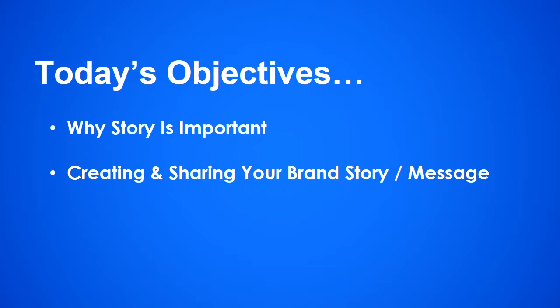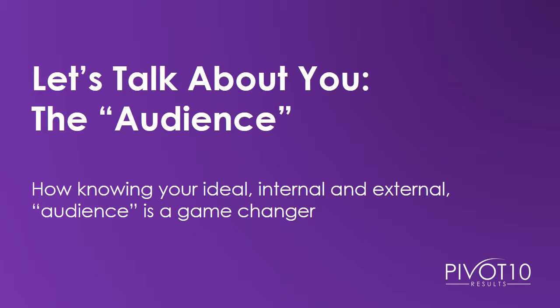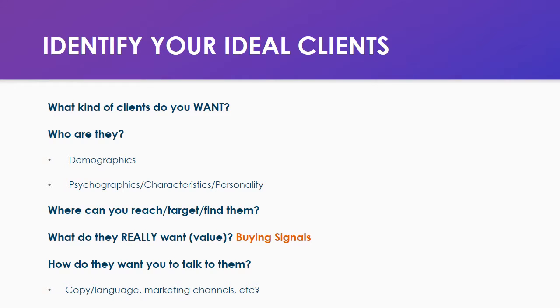But enough about me. Let's talk about today's objectives. Number one, why is story so important for your marketing message? And creating and sharing your brand story and message. So let's talk a little bit about your audience. How knowing your ideal internal and external audience is a game changer for you.